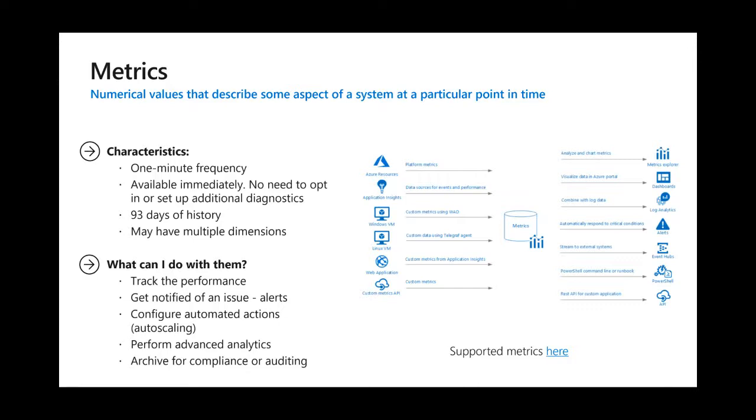I mentioned integration earlier, Event Hub. You can stream the metrics to Event Hub, and if you want, you can route them to Azure Stream Analytics or other external systems. Again, full flexibility in meeting your requirements. And another thing, compliance or auditing. You can archive the performance or the health history of your resources for compliance, auditing, or just reporting purposes.